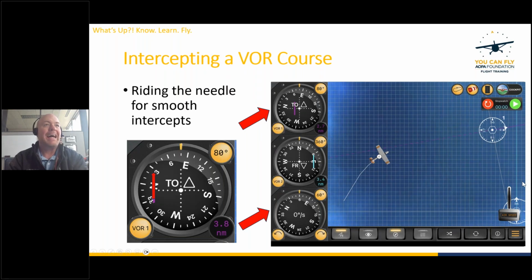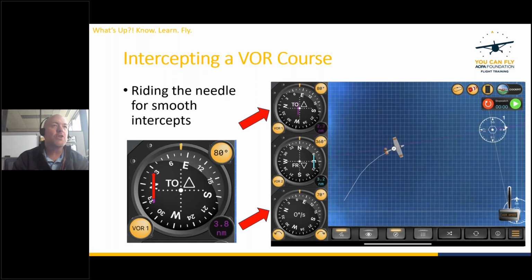And then as I get really, really close, I know that my final is going to be 080. So at about 10 degrees before I'm going to be where I am, I will finally hold until it's centered. So it goes to 070. I'm going to turn the airplane to 070. And then finally, within about 10 degrees, just leave it, with the caveat being, if there is wind, then I may need to hold a bigger angle.